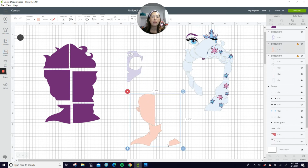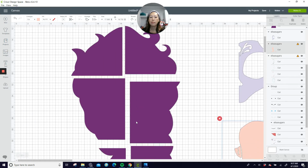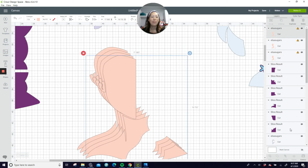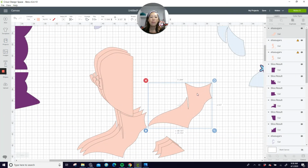I think what we need to do is separate all the skin tone pieces, because this is 17.5 by 18.7. We cannot cut that. When you look at this, it is basically 1, 2, 3, 4 pieces. So we're going to contour. When you contour and separate these pieces, you need the exact number of copies that you want in pieces. So we have 4 pieces. We need 4 images of this. So go to duplicate. This is number 2, 3, and 4. Go to contour, hide all, and it leaves us with this collarbone area. So we're good. And so now it's separated. So it's 11 by 8.